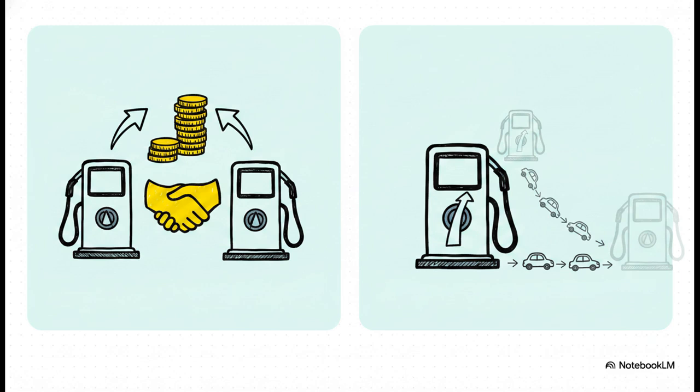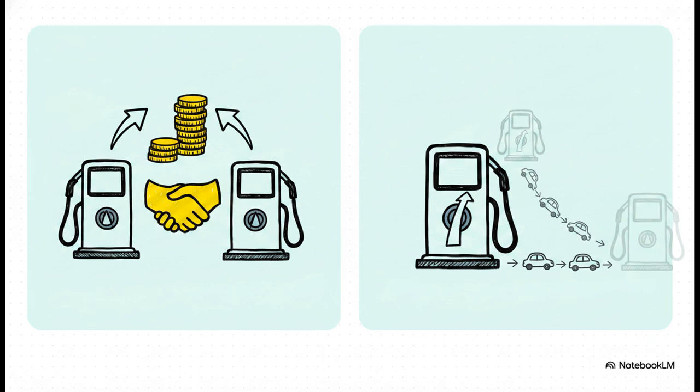Let's look at their two options. Option 1 is mutual agreement. Both of these gas station owners know for a fact that they could make significantly more profit if they just mutually agreed to raise their prices together. I mean, if they both go up by 50 cents, people still have to buy gas, and both owners make more money. Boom. But there's a catch, and that brings us to option 2, unilateral change.